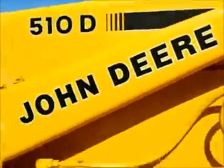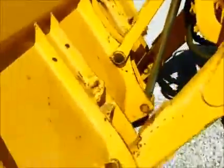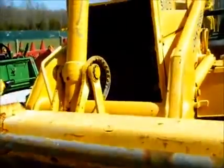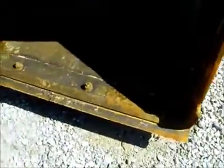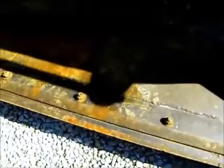Good backhoe, ready to go to work, guys. Not a bit afraid of it. It does have a place up here where you can put some, it's already got the things mounted where you can put forks or other attachments on it. The cutting edge is practically brand new. This backhoe, looks like it's got about an 88 inch bucket on it. But a very good 510D.